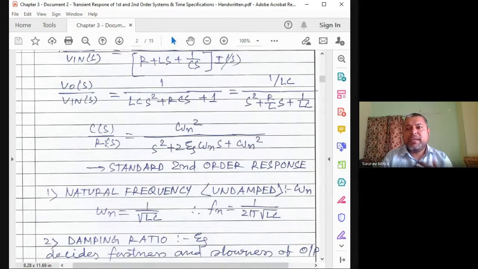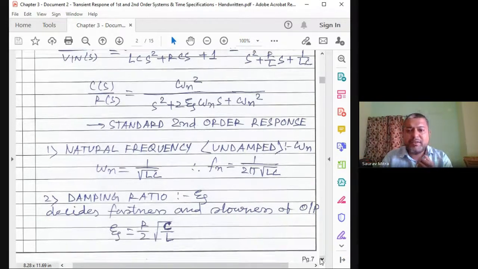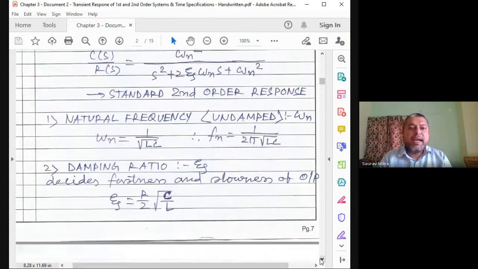If I am not putting any kind of R(S) to the system, whatever response we get is called the natural response. So any system has a natural frequency, a natural response, and a forced response. What is meant by forced response? If you are finding C(S) for R(S) as a ramp, what is that c(t) called as a forced response? That is called the ramp response. If you are finding C(S) for R(S) equal to 1 by S, that is the step response.